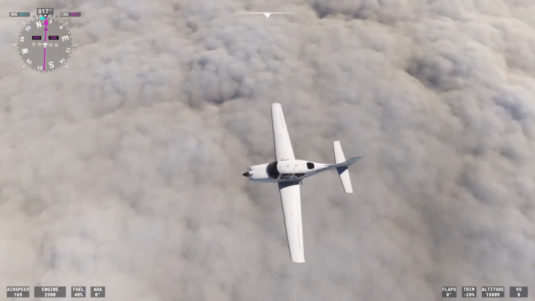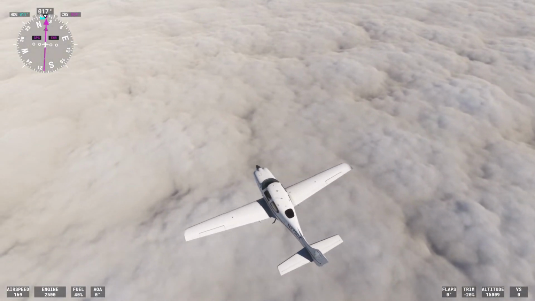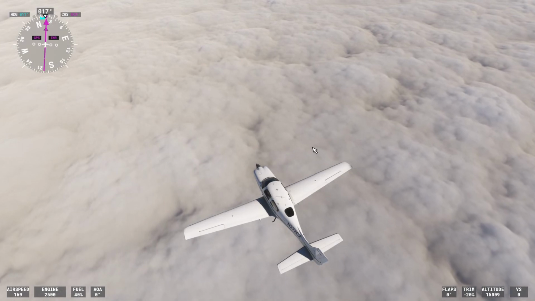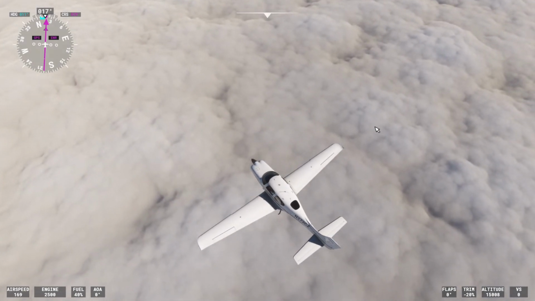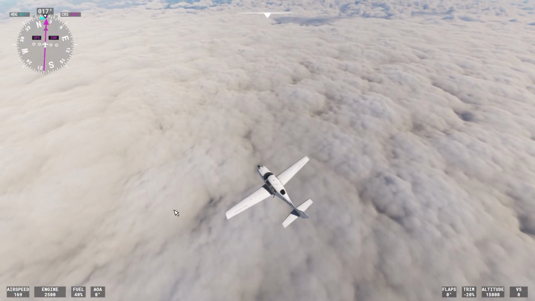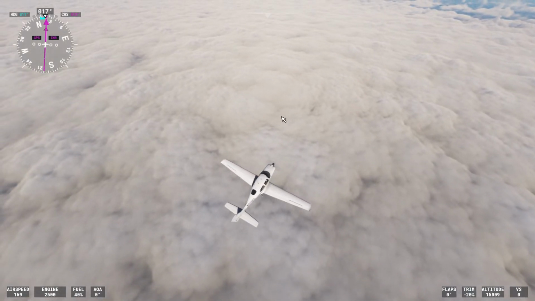Yeah, you can't see anything down here at all. The clouds are so thick, but we're about to pass right over Modesto, which is a decent-sized city in the middle of the valley up here. But, yeah, you can't see anything.